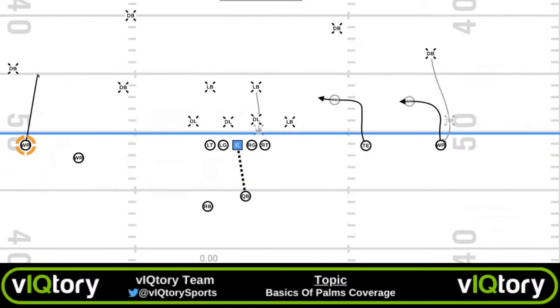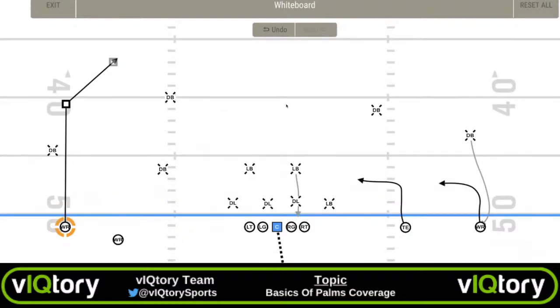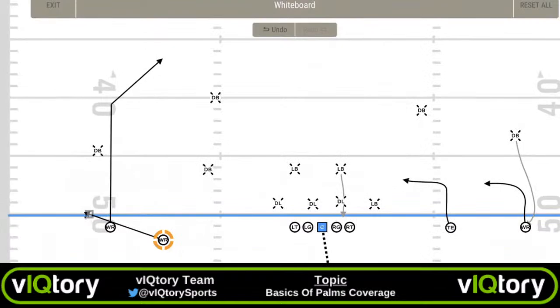So here we'll run the outside number one, running a post route. He's looking to really keep this skinny. When we talk about having that poach coverage, potentially having a backside safety looking to help out, if we could get some man looks on the backside, and they're really trying to take away maybe someone to the front side of our passing strength here, different looks that we want to keep this front side post skinny to really put this safety in conflict. Number two here, we'll be running a wheel route, so getting to the flat. Then we're breaking up the sideline on a wheel route.